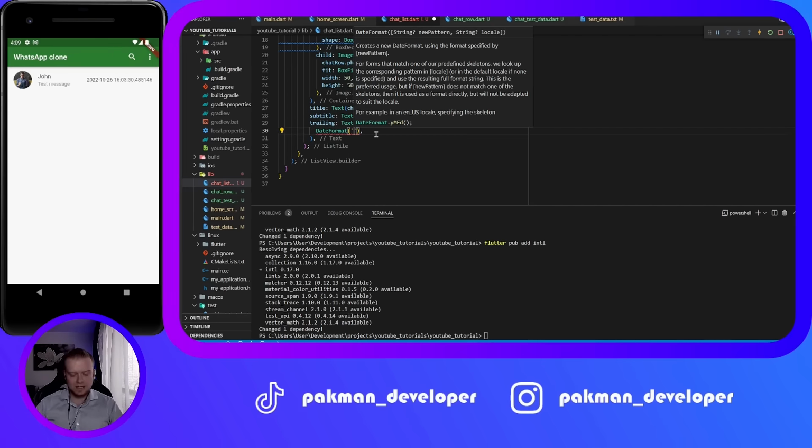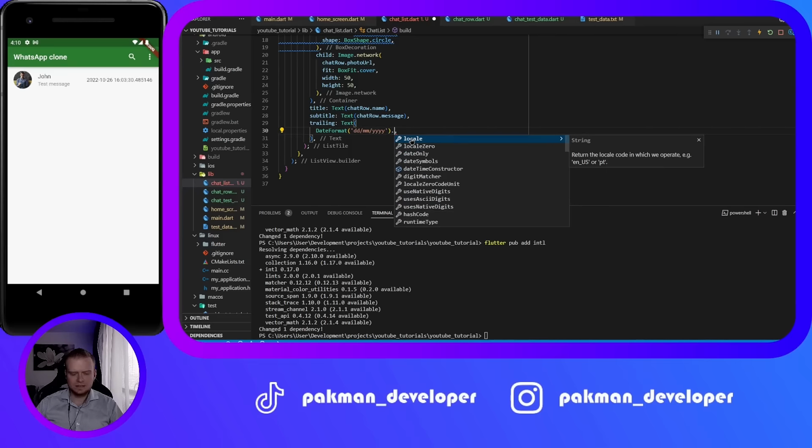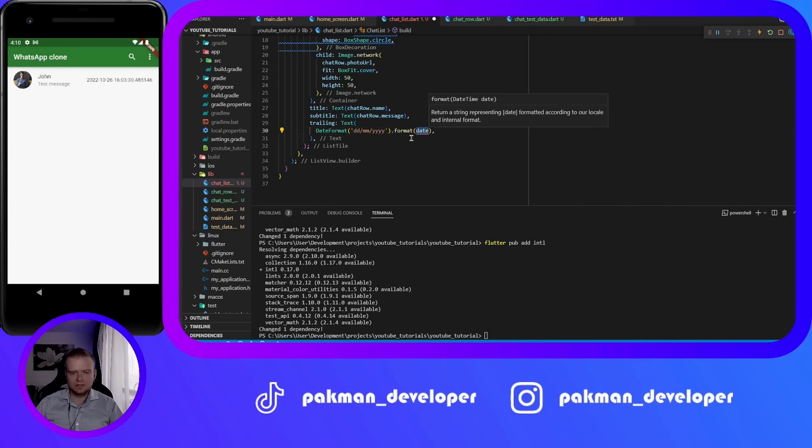So let's make it day, month, and year. Let's make it with slashes, and let's use our format function, and for our date it will be message time. Let's save it. We can see that now it looks much better.